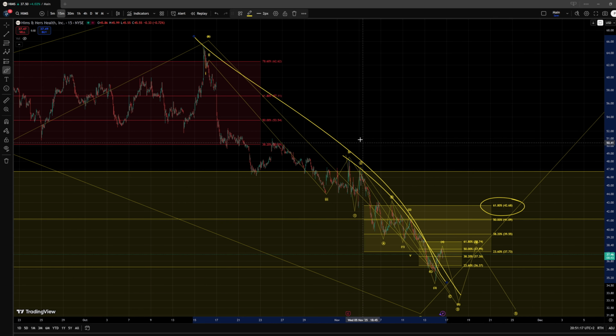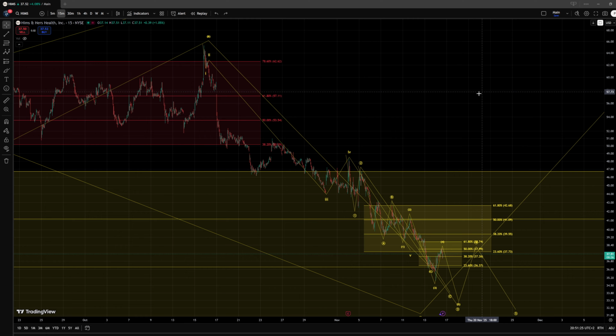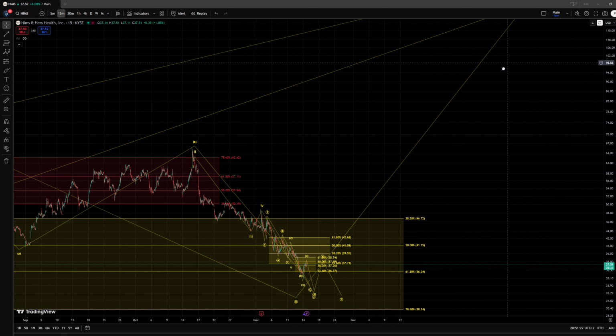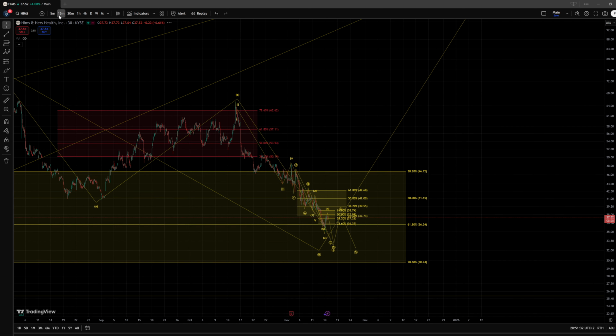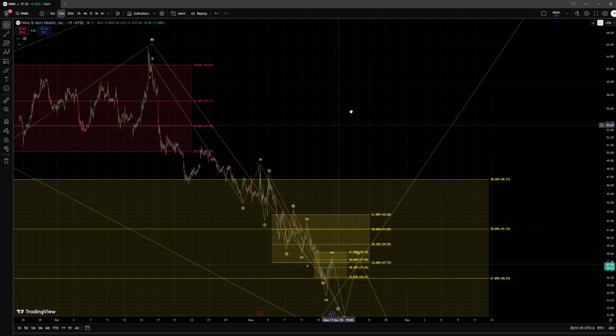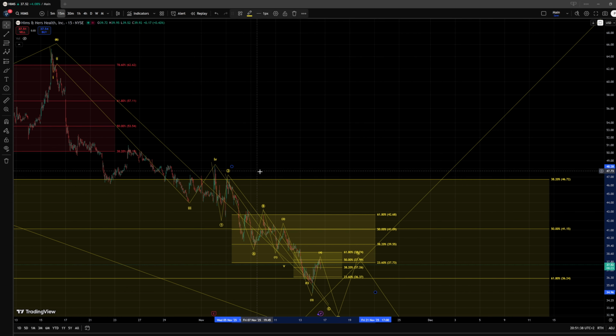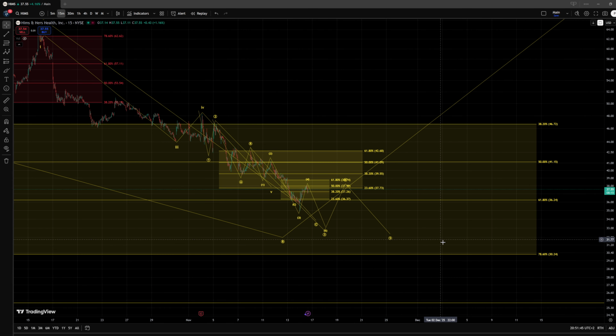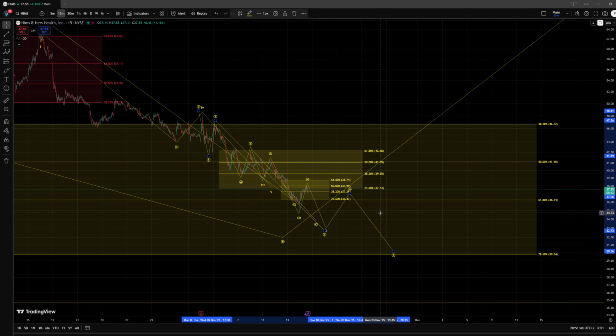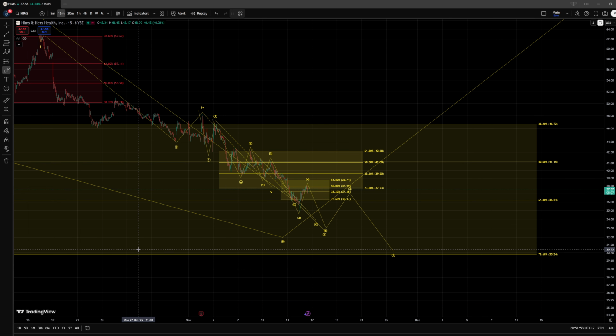This entire structure is most likely over, and we are heading into at least a larger relief rally, if not into the larger wave C to the upside in yellow, to new all-time highs. Now, I know it is a bit messy, and it is on a very small time frame, so don't mind that too much. The main aspects that we need to watch out for are the slightly larger resistance levels for a larger time frame perspective. But for now, we may even see additional lows within this structure to the downside, and who knows, we may even get to the 78.6% retracement before we find the bottom.